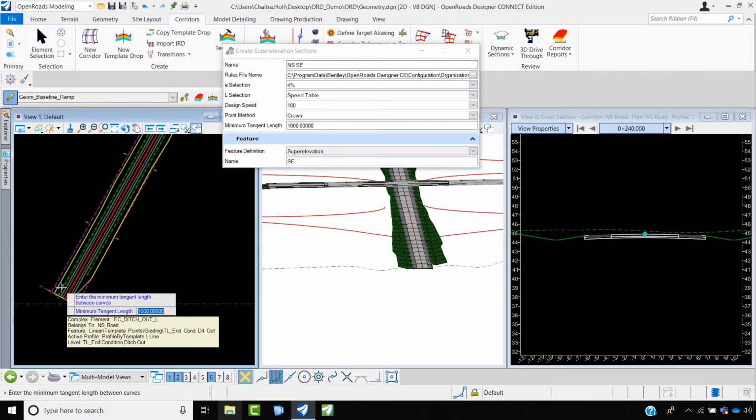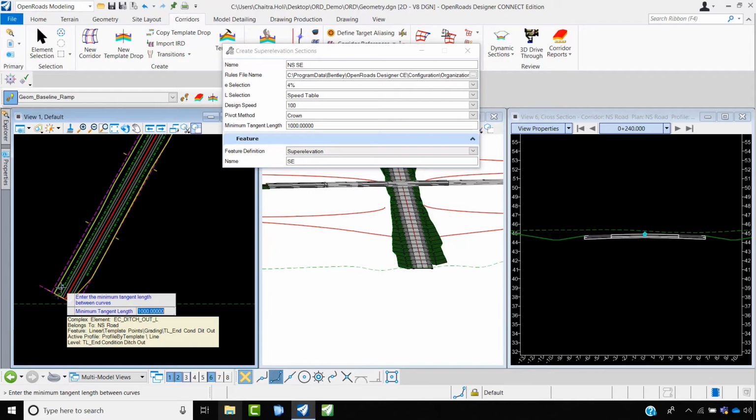A separate super elevation rule file should be applied based on your design speed. In that case, based on the minimum tangent between the two curves along the entire alignment, you could give that so as to create the super elevation sections based on your design speeds at that location.